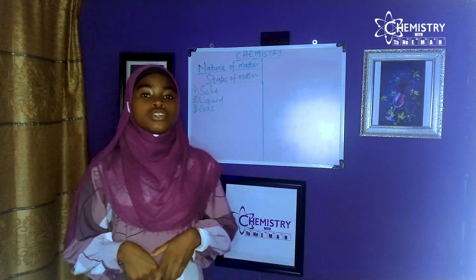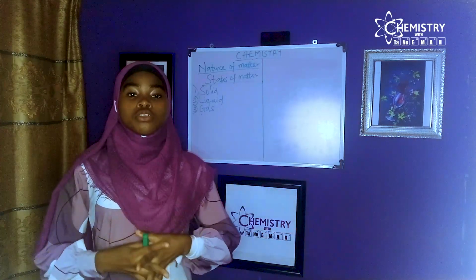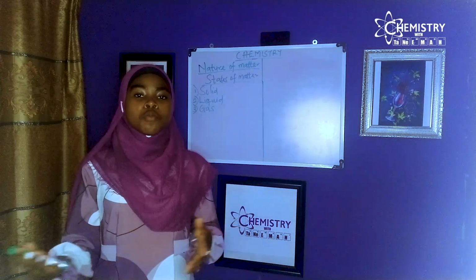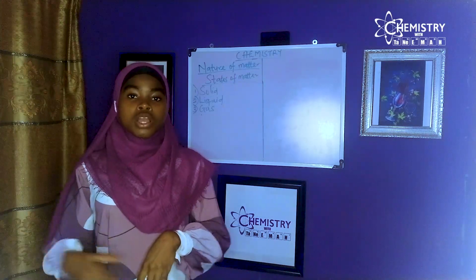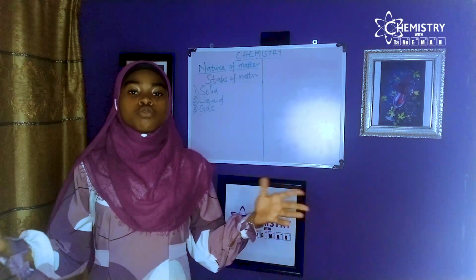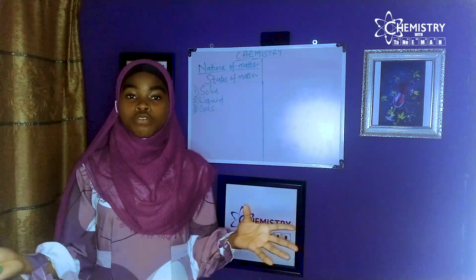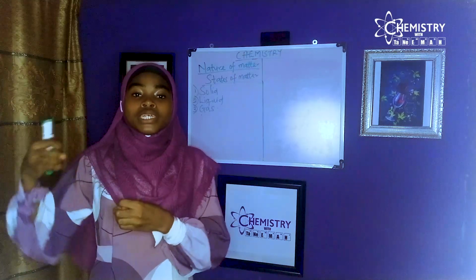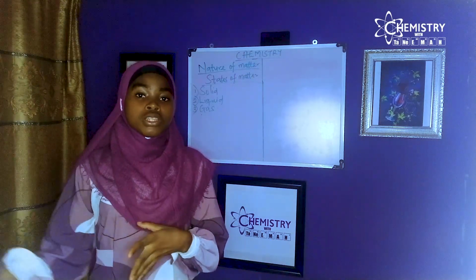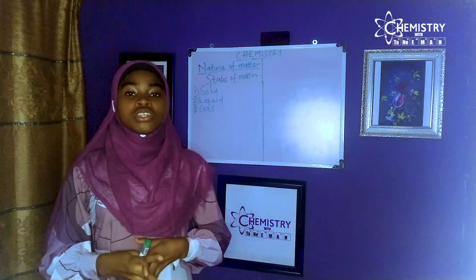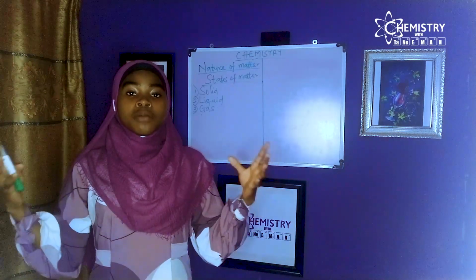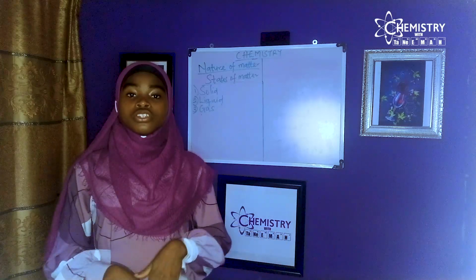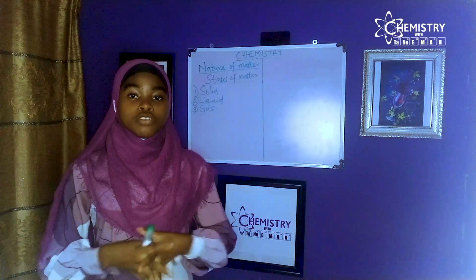But when you talk about the gaseous state of matter, take cooking gas for instance. Once you open your cooking gas in a particular room, you can perceive the smell from the other room. The major reason is that the particles move freely and independently of each other. Once the particles have moved from one room to the other room, you can easily perceive the smell from the other room. So one thing about the gaseous state of matter is that their particles move independently of each other, and as a result, they do not have definite shapes, neither do they have definite volumes.